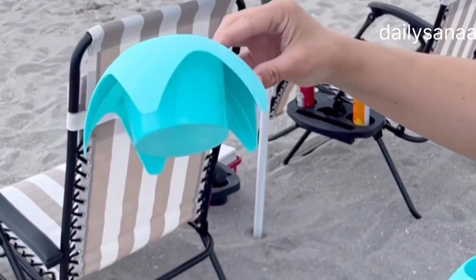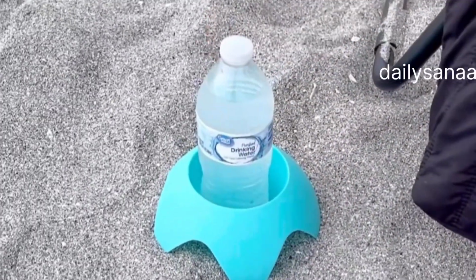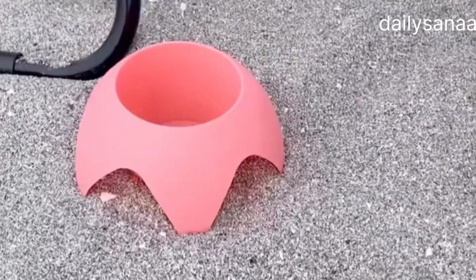I bought these sand coasters when we were living in Florida, and they really are a beach must-have. They're made out of durable plastic and really do help keep your food and drinks sand-free while you enjoy the beach.